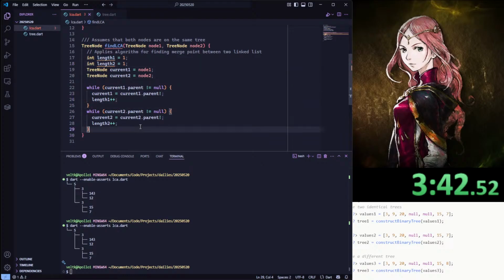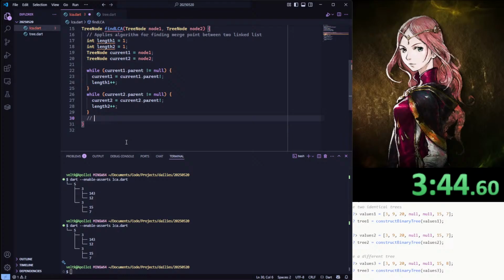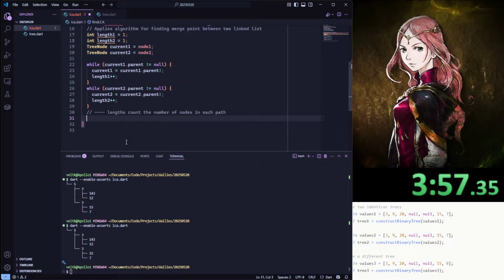Okay, so after we are done here, length will now count the number of nodes in each path. So we count the difference.